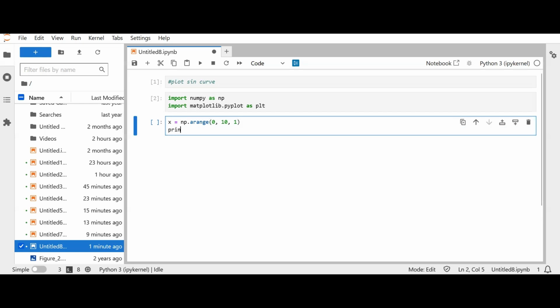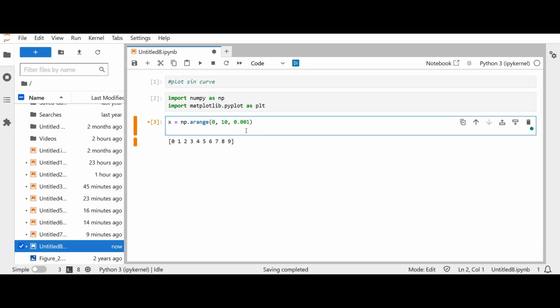So I'll print this array. Now we have 0 to 9, 10 values with a separation of 1. And if I want, I can have finer values, so 0.001 separation, and it will be a large array.